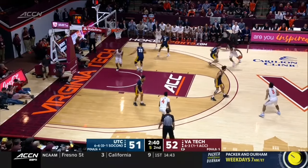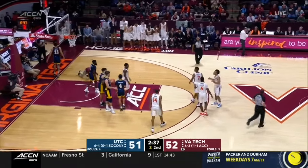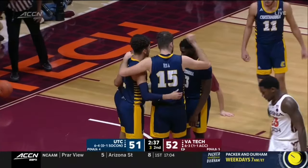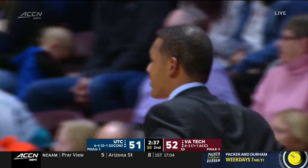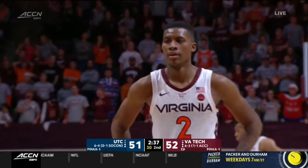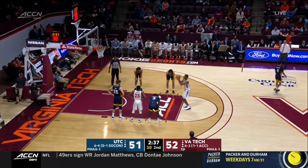Nolly. 5 seconds to shoot, into the lane, up, and he's fouled. And for not having gone to the free throw line, this is a great sign for Virginia Tech late. Back-to-back trips to the stripe. And Nolly, a confident foul shooter, 80% from the line in his freshman season. This is his first trip to the free throw line all night.